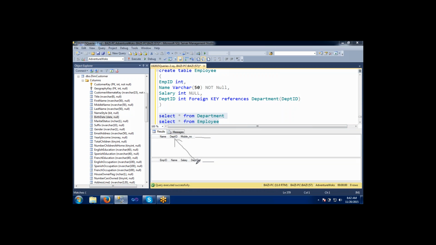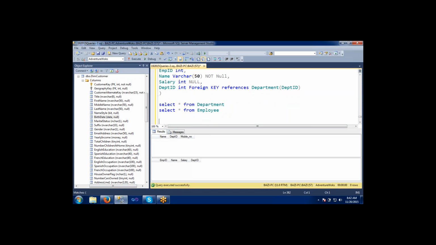This reference is created on the same column name. If you insert the data, you can easily understand how this constraint works. Let's insert the data and we'll see what constraints it will show.